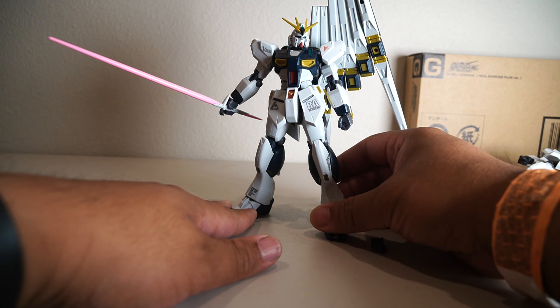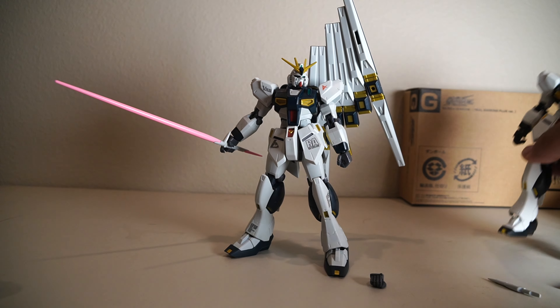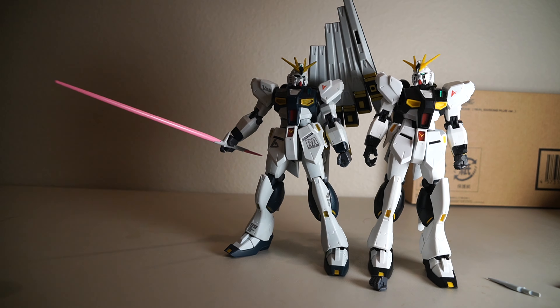Negatives, obviously: no gun, no shield, unfortunately. But yeah, this is a nice little extra thing that they added with the exclusive — all the markings and new color. Going to stand them next to each other. Also, yeah, confirmed — mine is shorter. Not sure. Anyone at Comic-Con who bought theirs, let me know down in the comments below. And has the original — is yours also shorter than the original? Let me know.